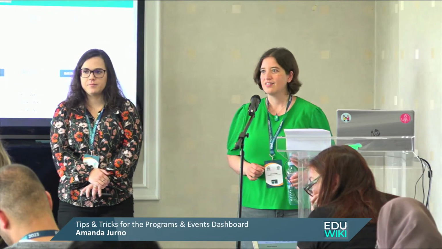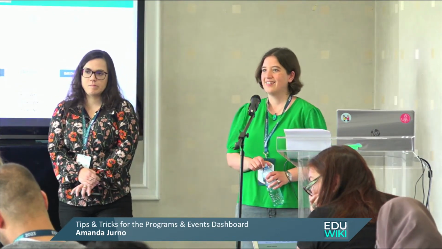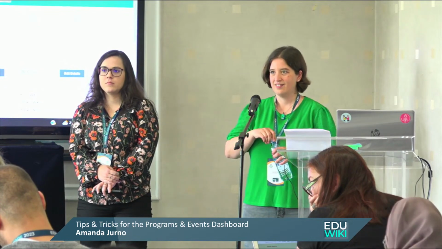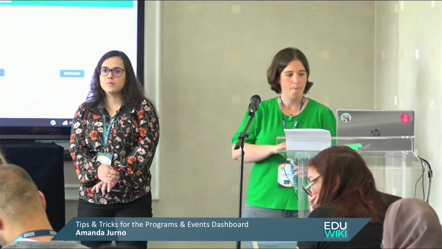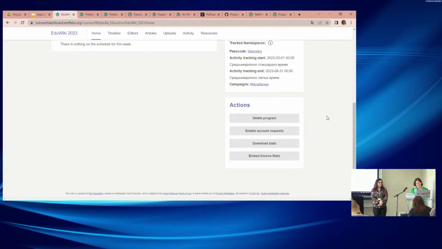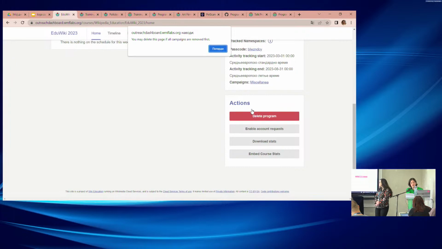Okay, I don't know if this is a wise question to ask, but sometimes when I create a dashboard, I want to delete them, maybe because I did some errors, and then I try to click on delete program, but it doesn't work. I don't know why. Okay, well let's see, because this is my test campaign. So live demo here. So you click on the delete page. Okay, so you have to remove all of the campaigns first.